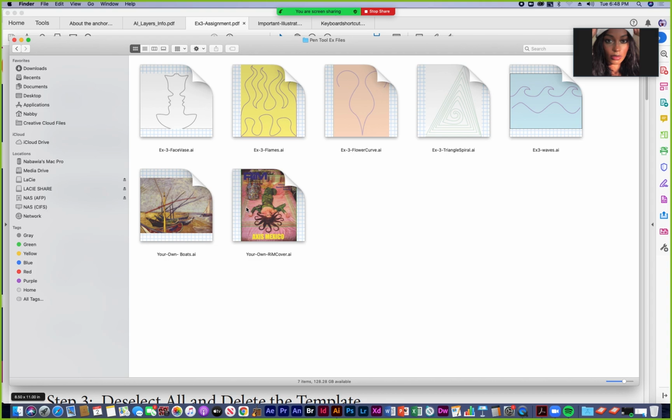When we start the project, you're going to get to choose a photographic image to work with for the next project. Just a heads up about the next Illustrator project: you get to choose a photographic image.